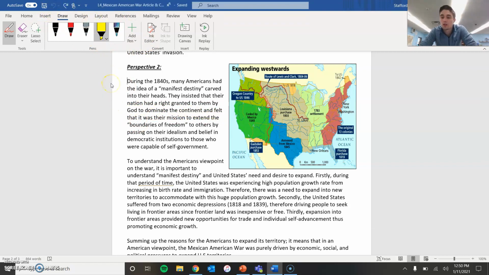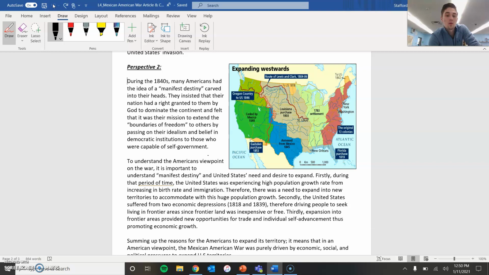And then we need to underline things, reasons that the government wanted to expand. So why the American government wanted the territories in California, Texas, and whatnot. We're going to underline whatever those reasons might be, just like that. And then we are going to circle, again with the pen tool, maybe some words we don't know, like that.